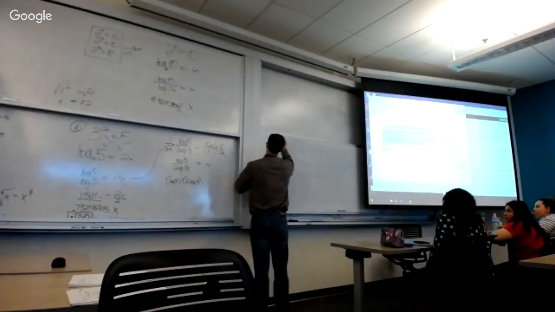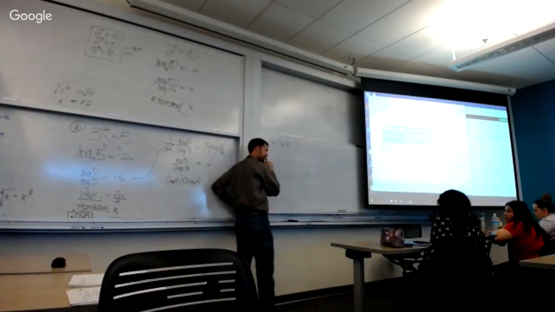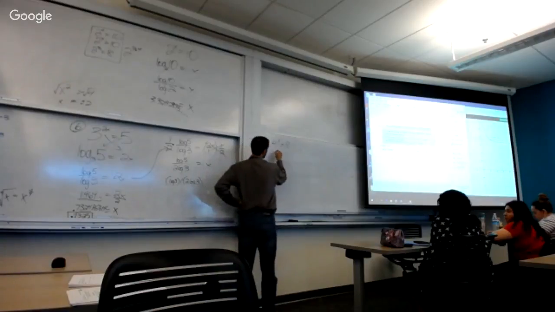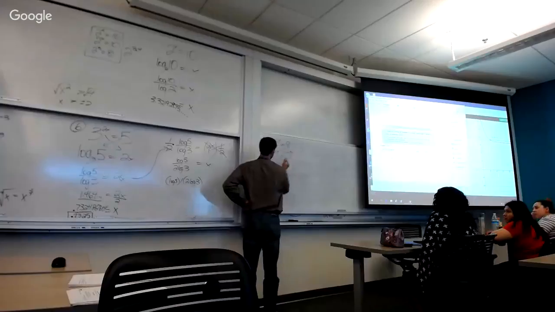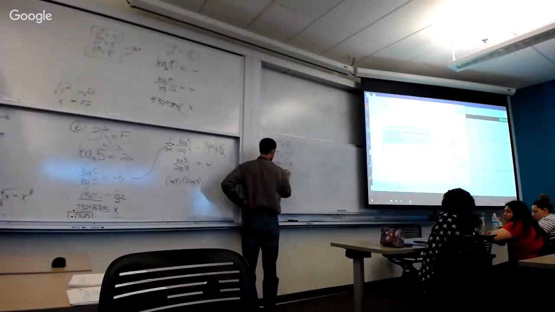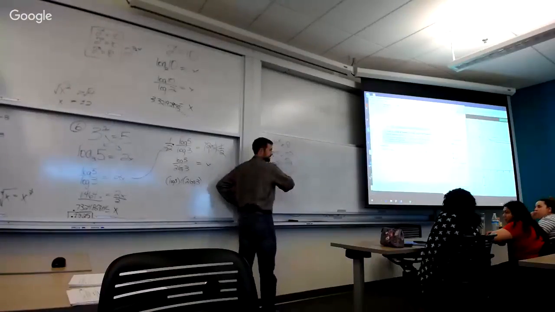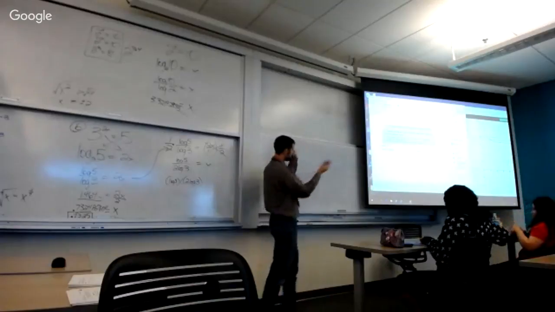Folks, remember, if I have 4 to the x equals 8, how do I solve a problem like that? I rewrite the base so that it's the same base, right? Because once you have the same base, the exponents must be equal. So the rule was equate the base, equate the exponent. Look at the very first problem.